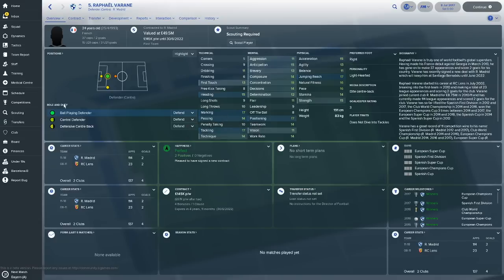You can see the good passing stats there because he is actually suited to play as a ball-playing defender. So if your team is a team that likes to play out of the back, then this guy will be a very, very good signing for you. And with 11 dribbling as well, he's not afraid to run up the pitch.